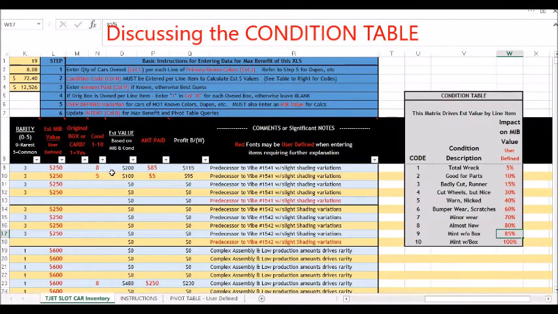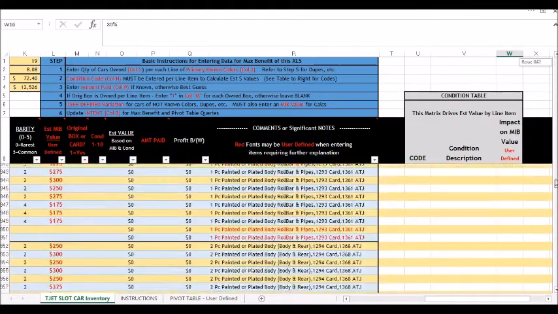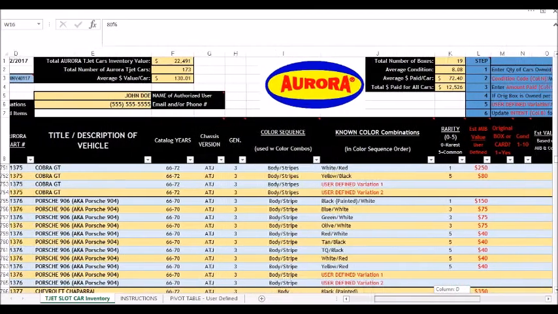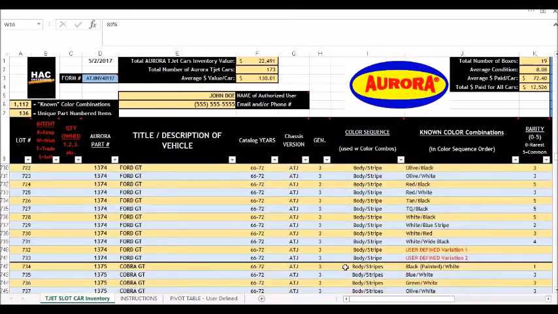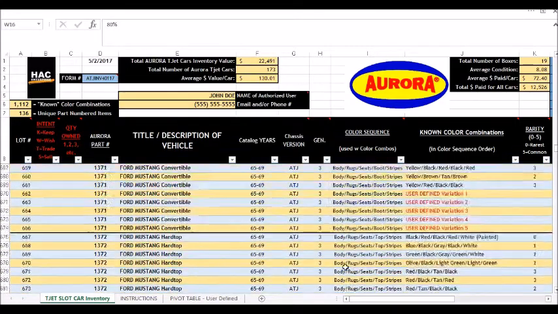The Condition 8 vehicle that is on line item 9 is now worth $200. If I went back to this and made it 75%, you would see that that changes to $188. And the profit would change and so forth. So let's revert back to where we started. A Condition 8 car would be 80%. So we're back to $200 on that 8 vehicle. Back down to where we were, which was around the 250 GTO mark.